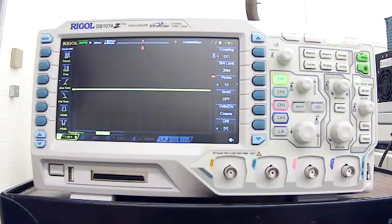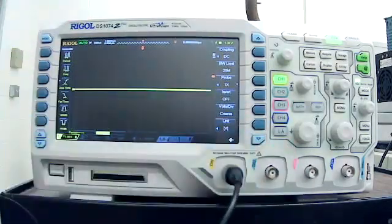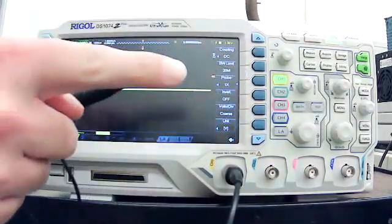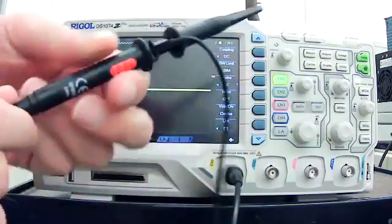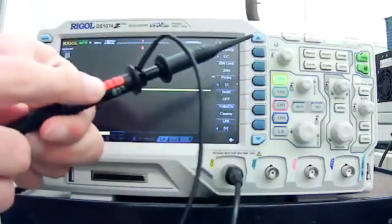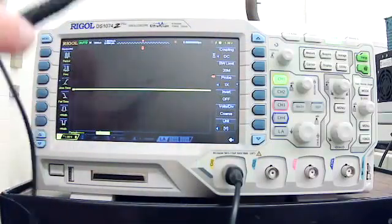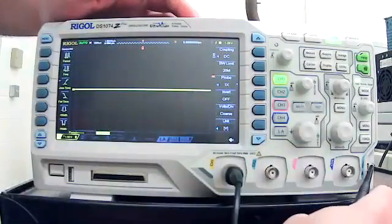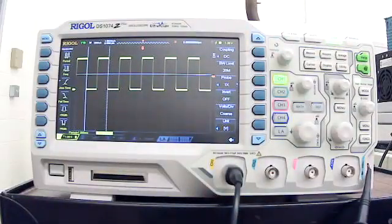So how do we use the calibration point? Well, the first thing we're going to do is connect our scope lead to channel 1. And we see the end of our scope lead, we have the probe and we have the ground. One thing you want to do is make sure that your probe is set to ×1, which it is. If you set it to 10 times, you might have some issues. So we're going to clip the probe portion onto our calibration point. And we see a waveform.